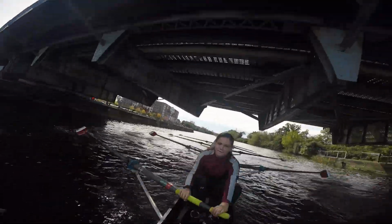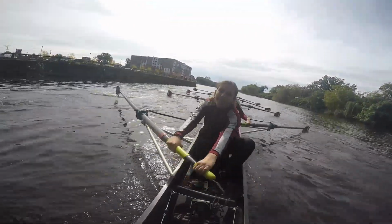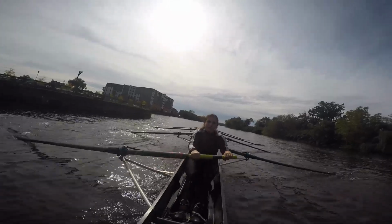We're under the Lyndhurst Bridge right now. We are under the Lyndhurst Bridge. You know where we are. This is our river. Stroke rate's at a 30. Come on, girls. Focus in.